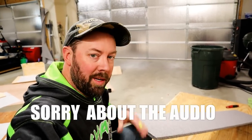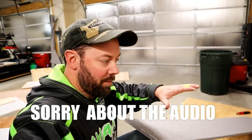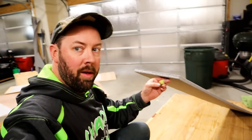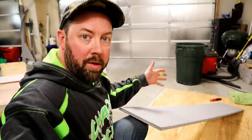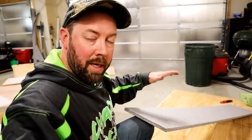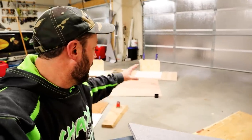We have our first piece completed. This is the big long piece that is going to make the front boat side — the cockpit side — of this big extra space back deck thing we're building. All nice and done, completely encased in the vinyl. Everything is stapled down, and all the staples are either on the bottom side of the board or on the side where they're going to be hidden. Once we get the vinyl done, we'll work on the carpet for the tops. We're still waiting on the hinge to come — as soon as that arrives, we can start getting all of this put together and finished up.